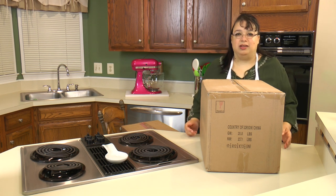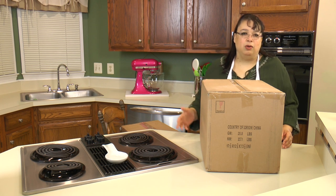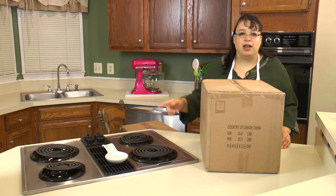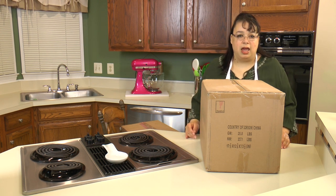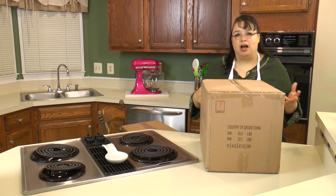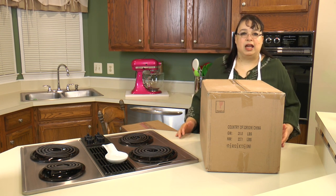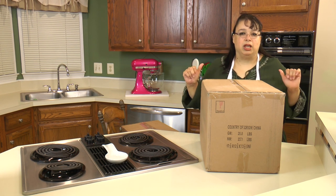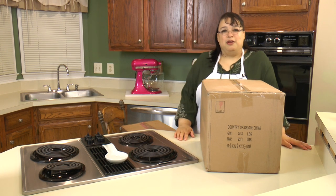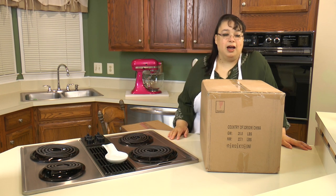Some of you might be asking: what is Temptations? It's pretty much a company that makes dinnerware and bakeware that can go from the oven to the refrigerator to the microwave to your table. It's designed to be very attractive looking so you don't have to constantly change out your dishes and make more of a mess for yourself. You can actually make it, throw it in the oven and take it straight to the table. It comes from QVC.